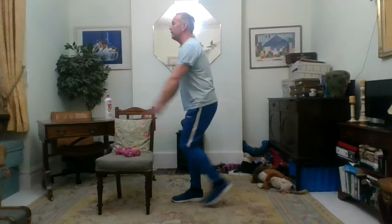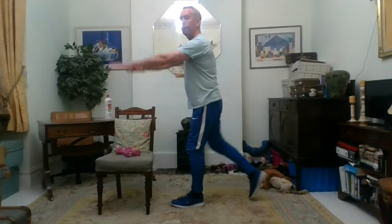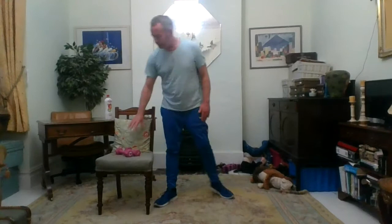Then you can start to reach the arms forward. Good work. Four more. Three, two, and one. Excellent. Shake out the legs a little bit. Shake out the hips. Pick up the weights again if you're using them or any of the water bottles or cans. So we're going to work the chest now. So again, weights are optional, not compulsory.